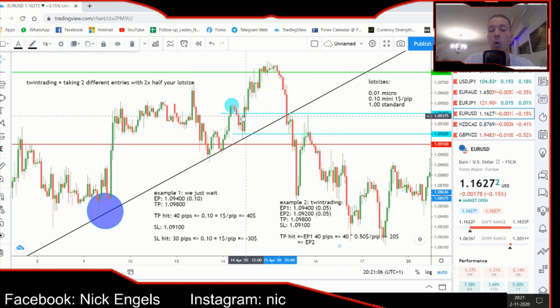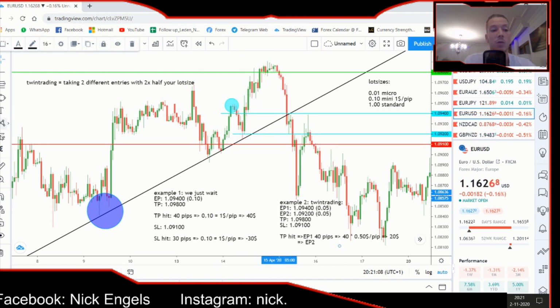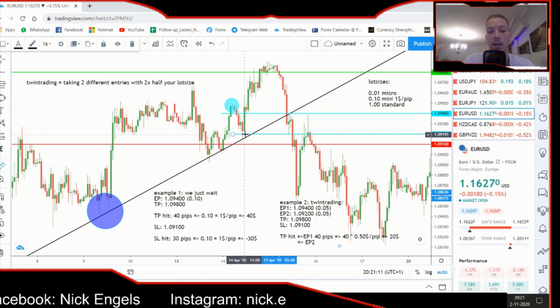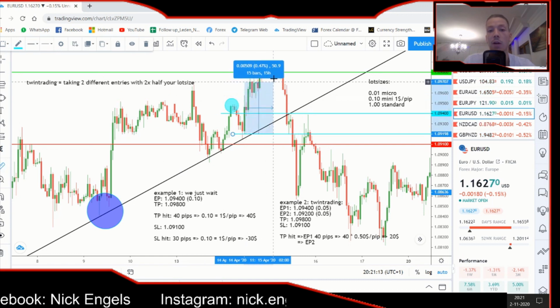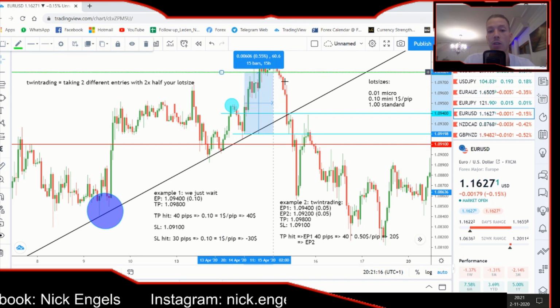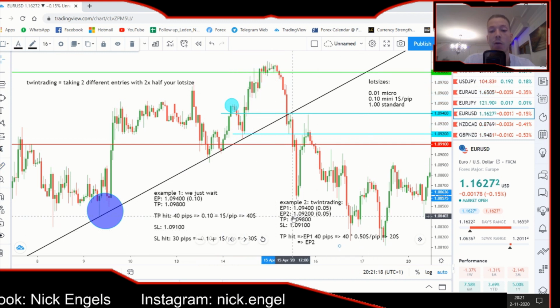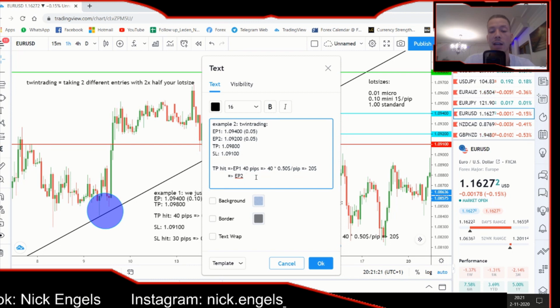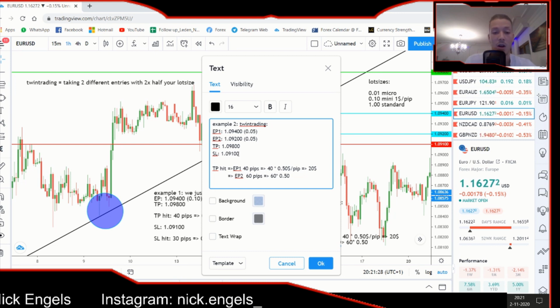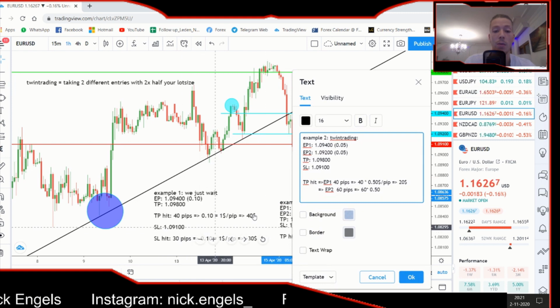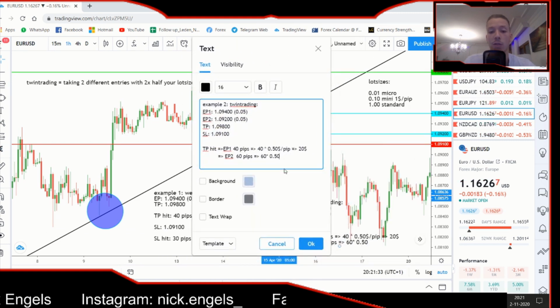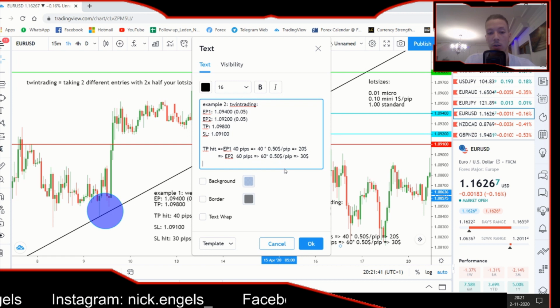Also, that second entry will hit your TP. Now, this will not only have 40 pips, this will be more. Let's measure it. This second entry goes from this blue line all the way to the green line, and we have a result of 60 pips instead of 40. So let's write this down. Our entry point 2 had 60 pips profit. 60 times 50 cents, because here it was €1 a pip, now we're using half, so it's only 50 cents a pip, right? 60 times 50 cents, that's actually 30 bucks, right?